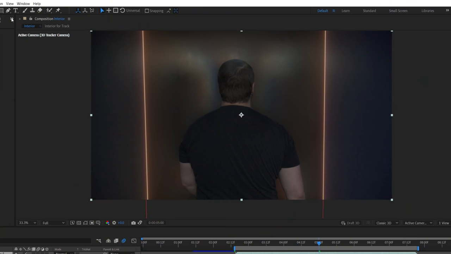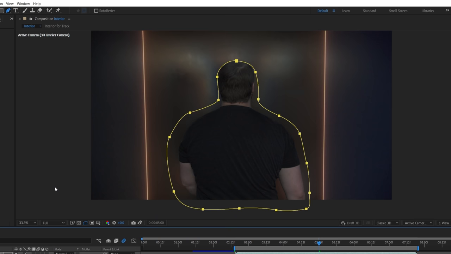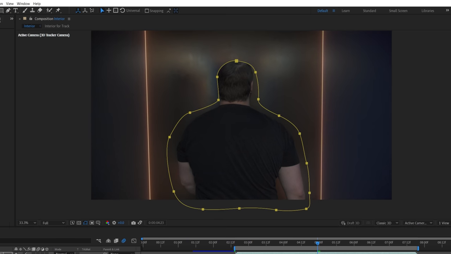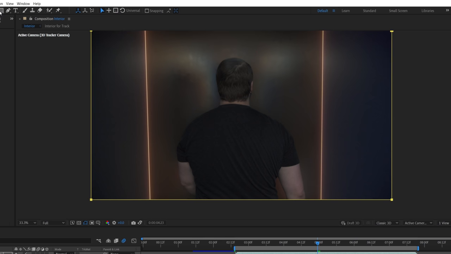At the frame when your actor begins to walk through the portal wall, draw a mask beginning to remove part of them and set a keyframe. Go to the frame before, and with the mask selected, if you double click the square mask, it will convert ours to fill the frame so that before this point, our mask won't need any extra animating.